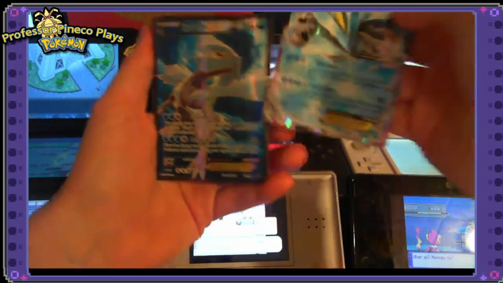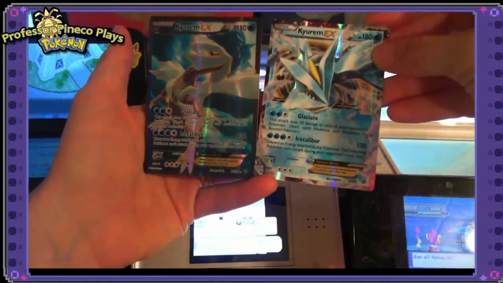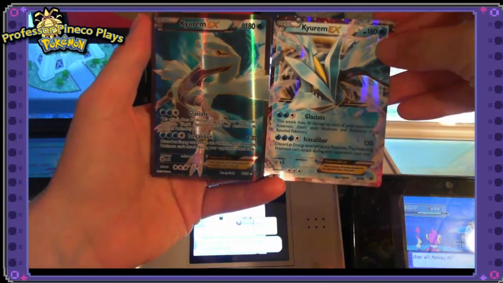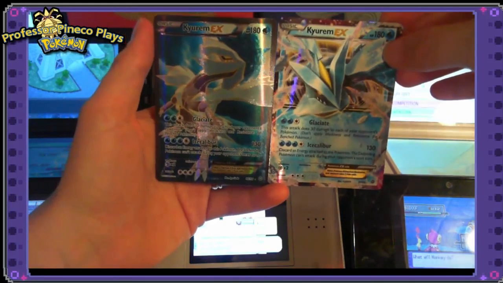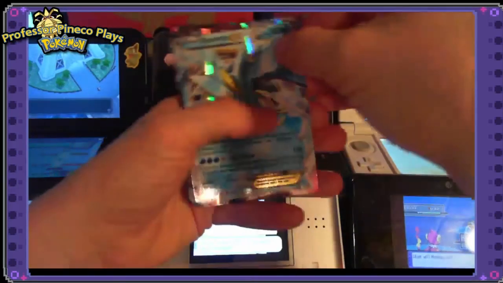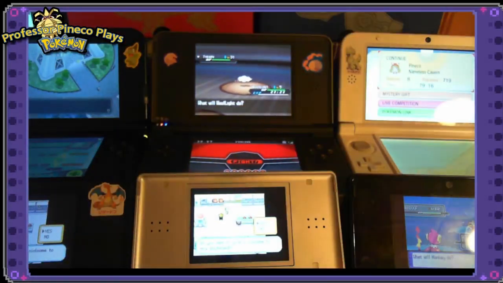Oh my god. So we got both Kyurems that come in the set. That looks awesome. Looks like Kyurem's shown us the love today. Kyurem has shown us the love. Makes me want to go hunt a Kyurem, see if I could get it shiny. Oh, that is awesome. Yay, guys!